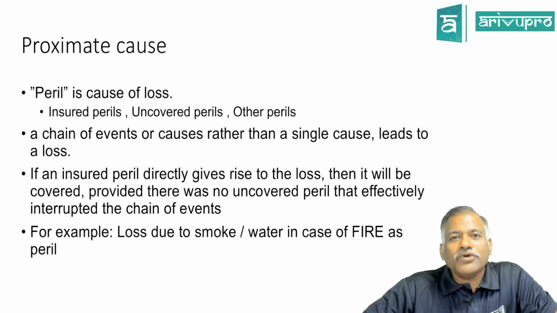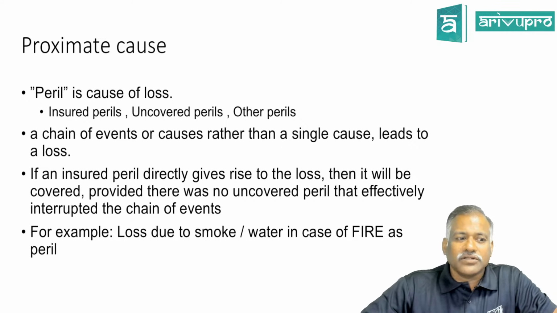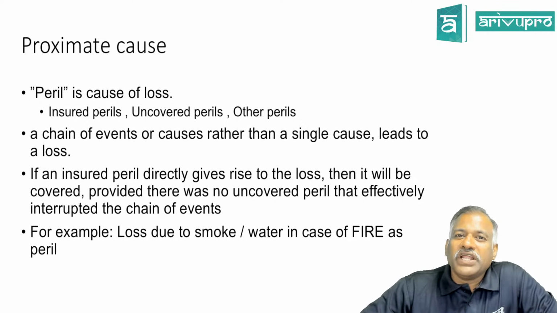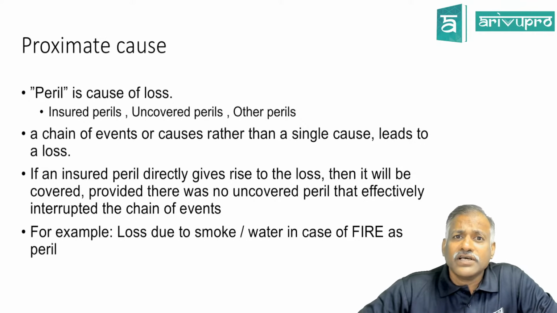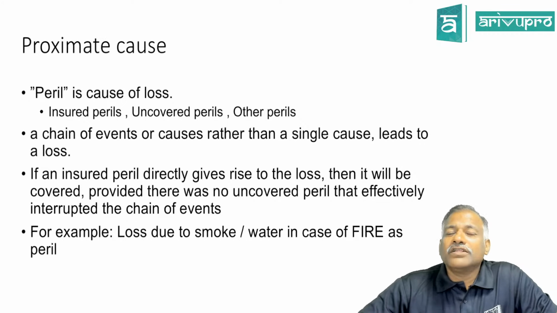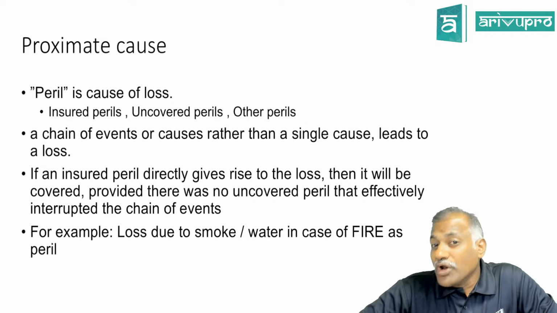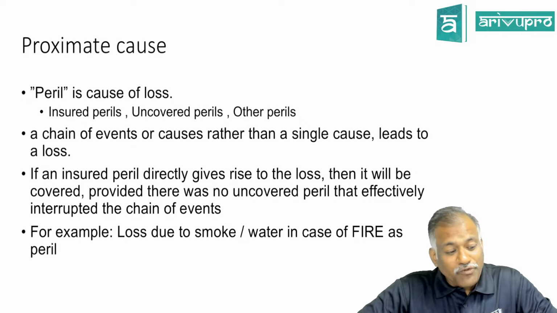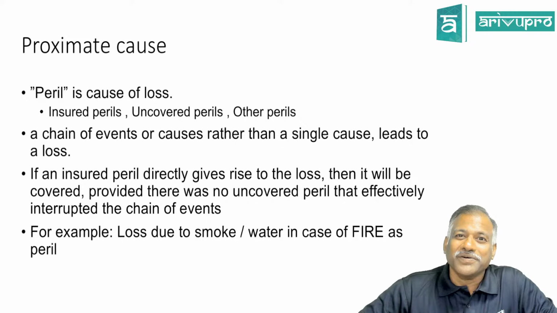Similarly, when we are talking about driving, there are exclusions. What are the exclusions? The vehicle should be driven by someone who has a valid driving license. If you don't have a valid driving license, we are not going to cover you. If you are driving under the influence of some substance, we are not going to cover you. More importantly, which people don't understand, when you have a private vehicle, you are not supposed to use it for commercial use. A private vehicle is used for private purposes.